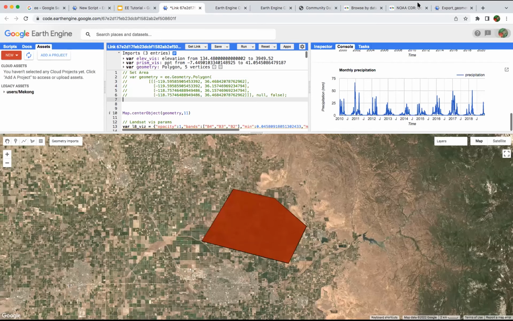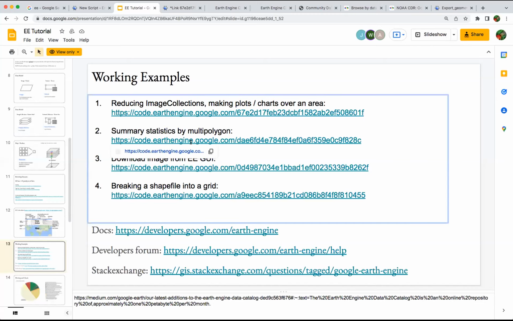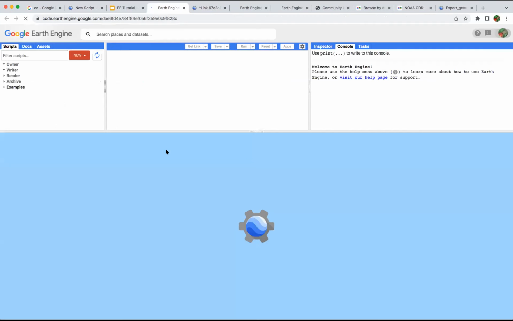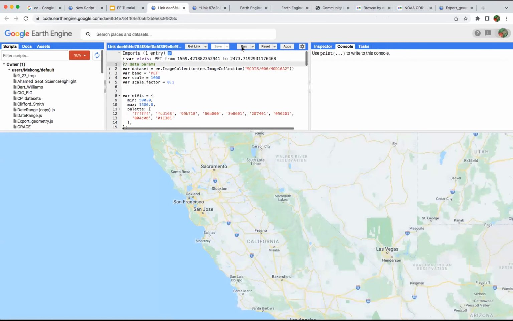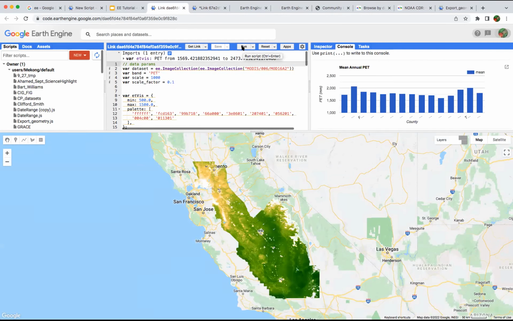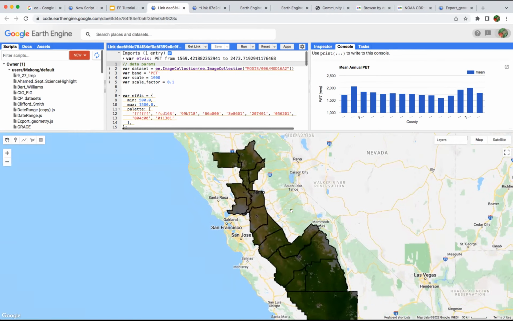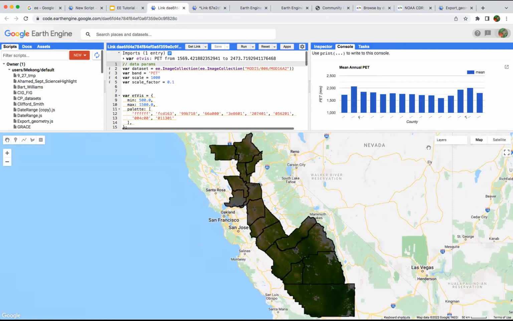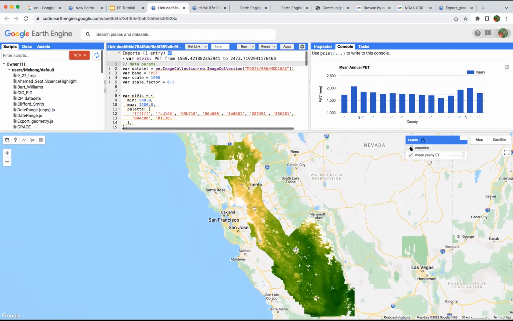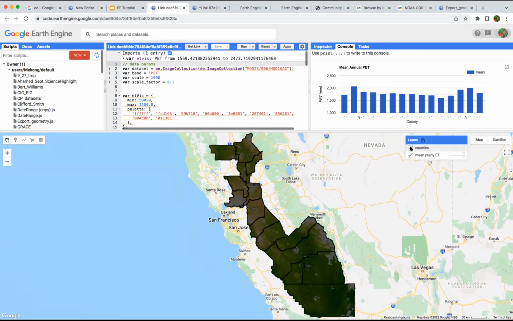So moving right along. I thought I would just include this one. I think we show this in the water course, and this is starting to talk about what Surprise is interested in, but let's say we want to show different statistics for multiple polygons. So I've taken the evapotranspiration data for the Central Valley, and I've just masked the counties that fall fully within, I think they're just the counties that the people in the water course did last time.